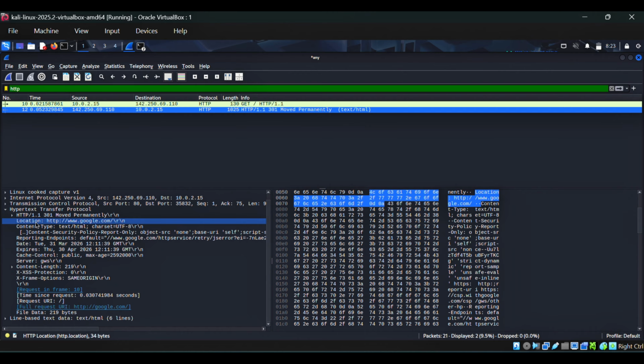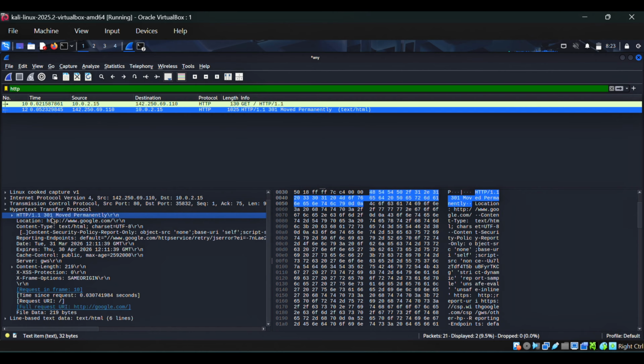So when something like that is happening, that means it is forcing HTTPS for security. Our status code, as I mentioned earlier, is 301 and it's a permanent redirect. Websites use this to migrate from HTTP to HTTPS. That means the browser will automatically follow the location header and make a new request to the HTTPS URL. And that is why we are seeing 301 there.